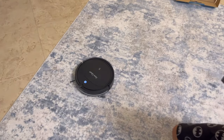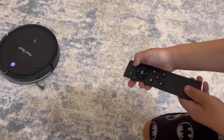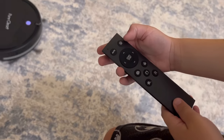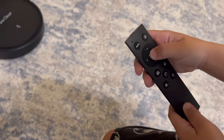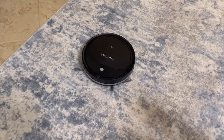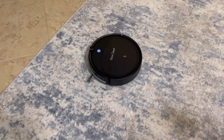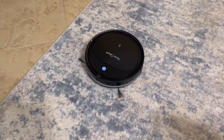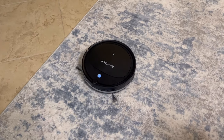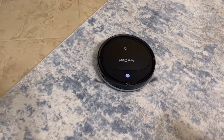Now show me the remote, because it doesn't have a home button or spot cleaning, but it is all on the remote. So that is very cool. So you can start it, stop it, do spot cleaning, send it home. Spot cleaning, start. I can do that! Okay, let's see how well it can find its charger.